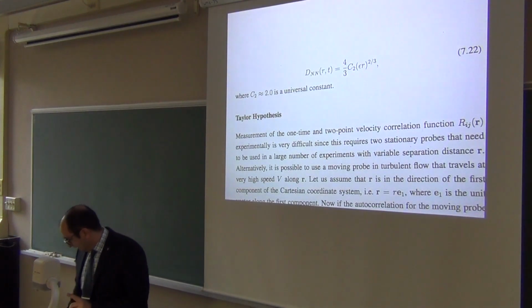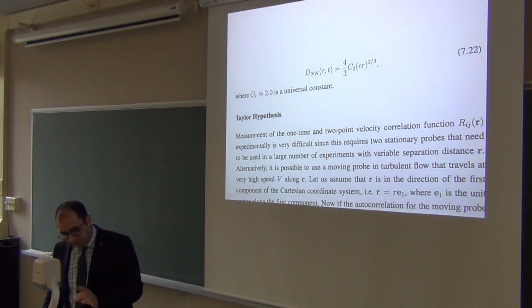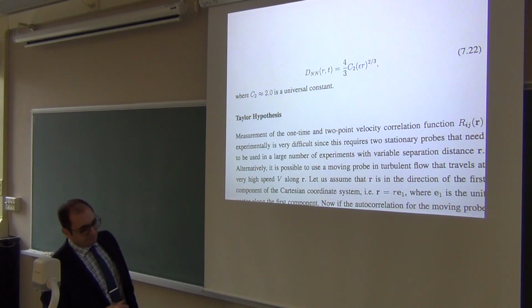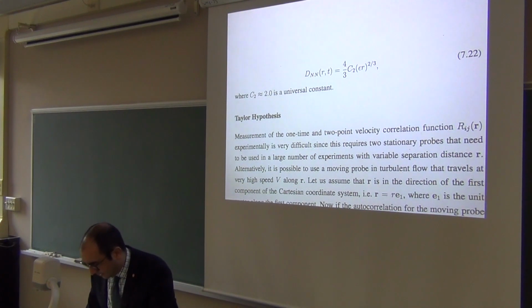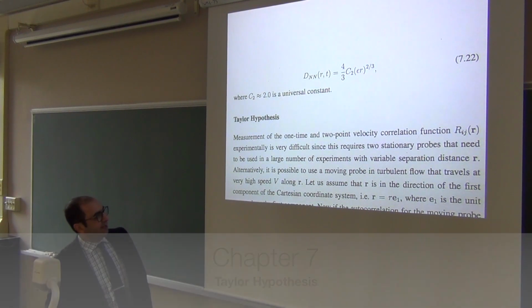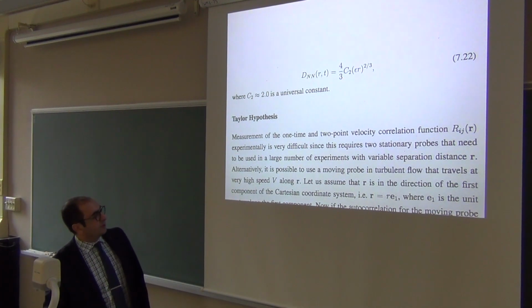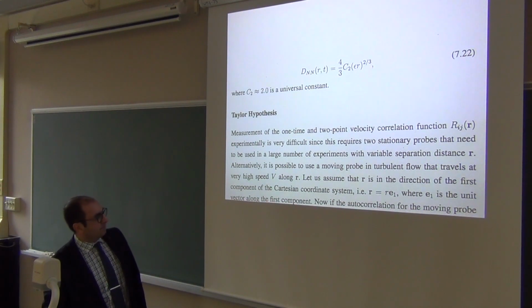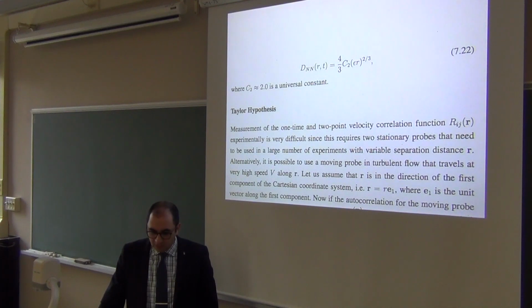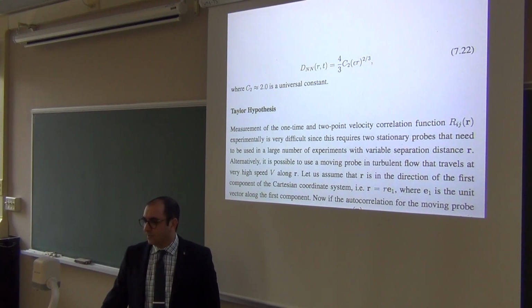The next piece is very important, and I have 10 minutes. I can very nicely dedicate this time to it. It is the Taylor hypothesis. So Taylor was a very famous British scientist who contributed massively to the field of turbulent flows. In fact, he lived around the same time as Richardson and Prandtl did. So he was the counterpart of Prandtl.